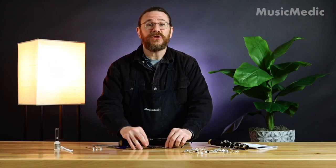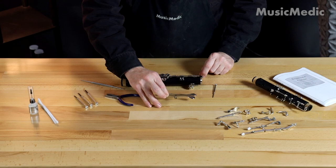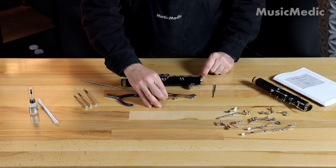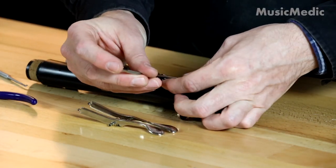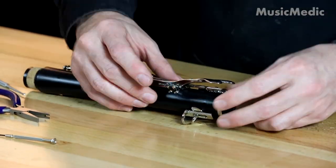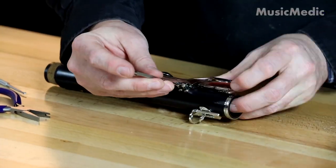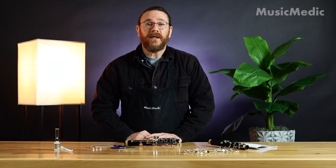Now these two keys should go on simultaneously. One goes over top of the other, which makes it difficult to put one in if you already have the other one on. So I'm going to put both of these on at the same time. There we are, a fully assembled lower joint for a clarinet.